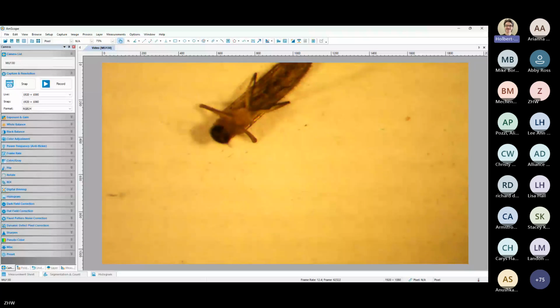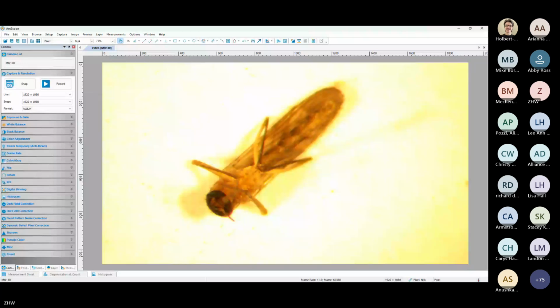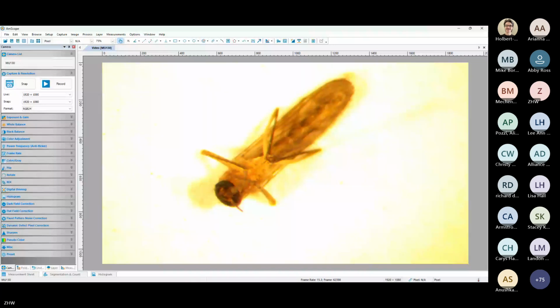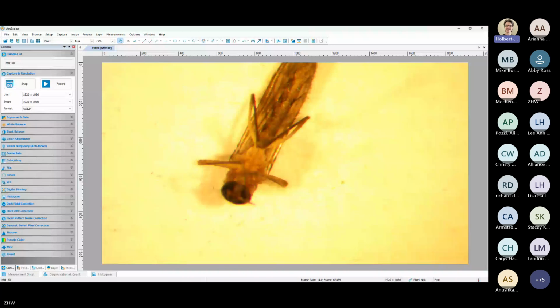If we can focus in on it. There. Yeah. So it has the dark scales that go across the bottom, on the underside of the mosquito, across the abdomen.